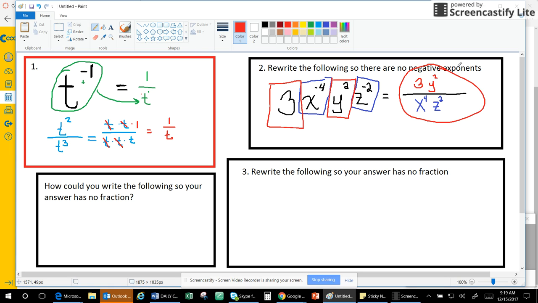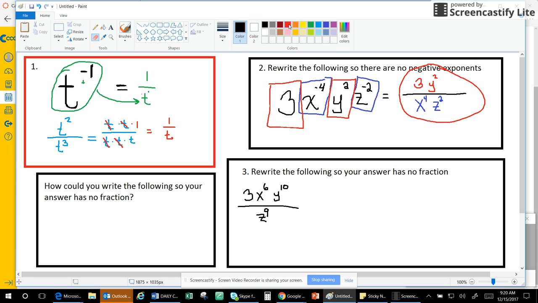All right. Can you go the other way, though? If I give you the problem, 3 over 7, and let's just build this out, x to the 6th, y to the 10th, z to the 9th. All right. See if you can rewrite this on your own so that the answer does not have a fraction. And I just realized we've got to delete this real quick. I don't want to do that yet. So just rewrite this. Get rid of that 7. And rewrite this so there is no fraction in your answer. Hit continue and you're ready to check your work.